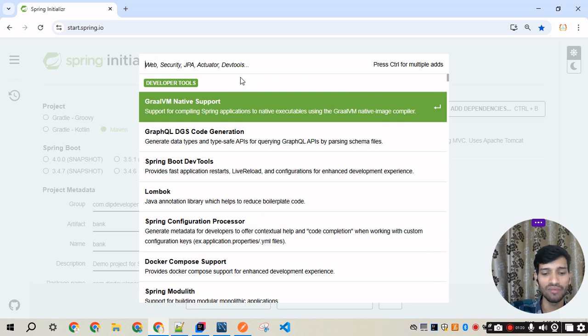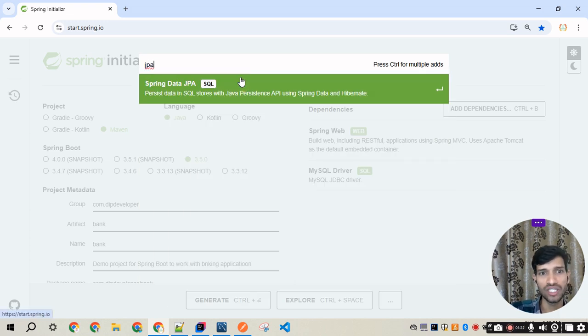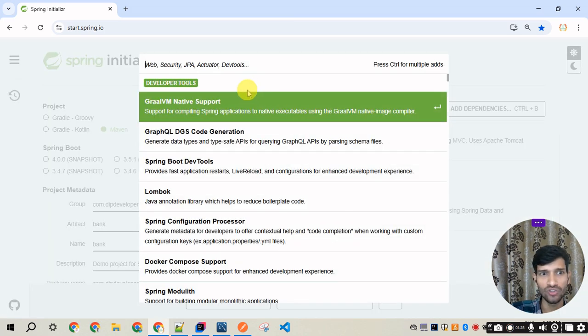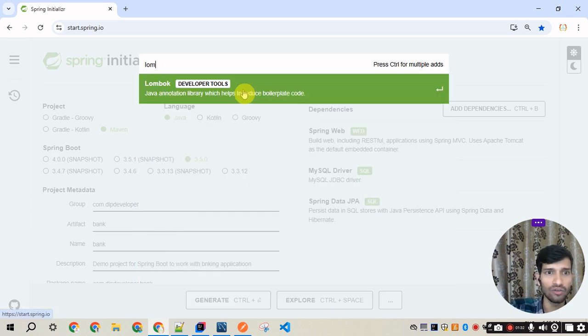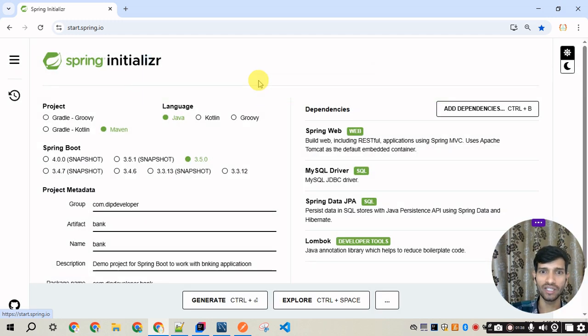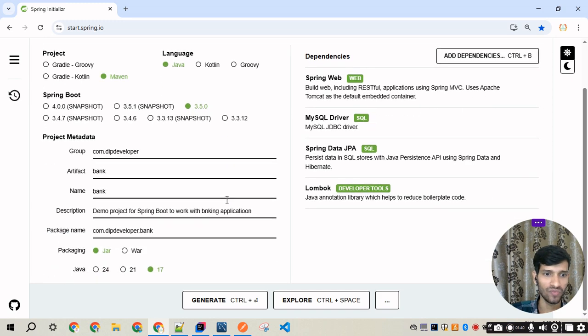Now we'll be using the inbuilt functionality of JPA to save or fetch data from the table. And now we'll be using the Lombok dependency to reduce boilerplate code, so that we do not need to explicitly implement getter and setter methods for the fields. This will take care of that.